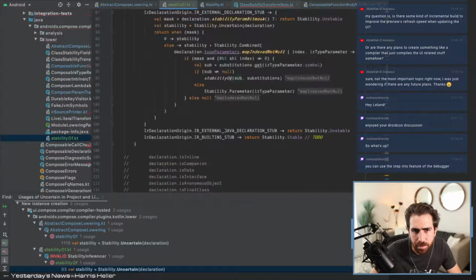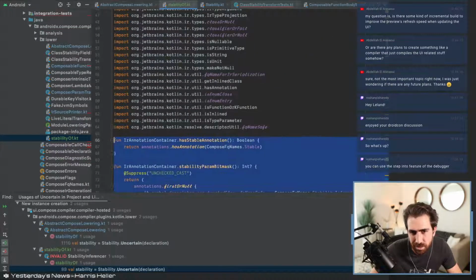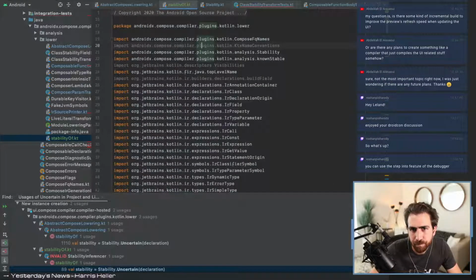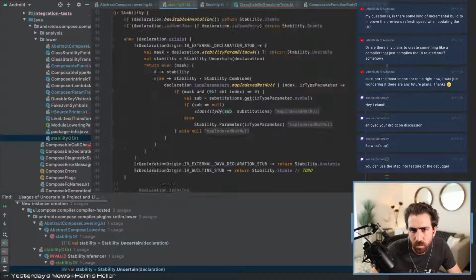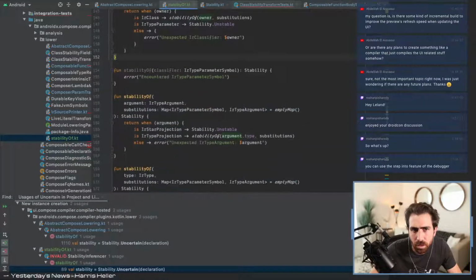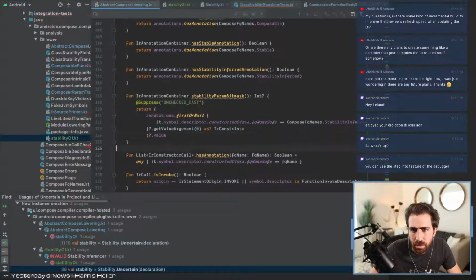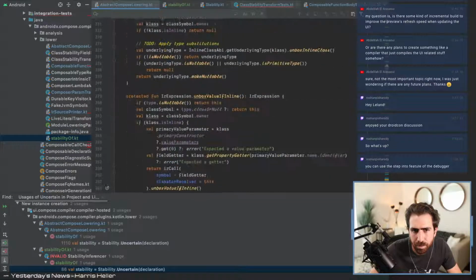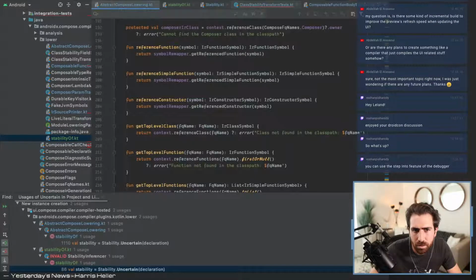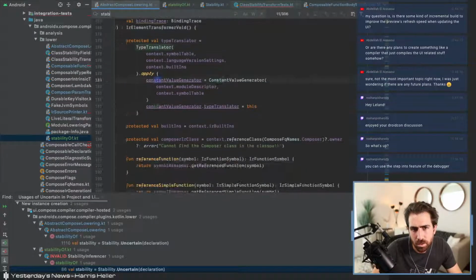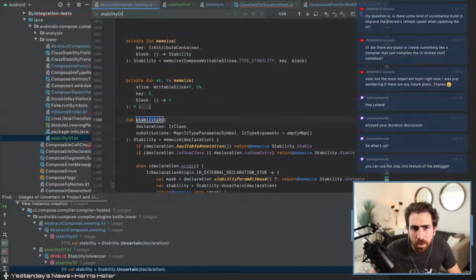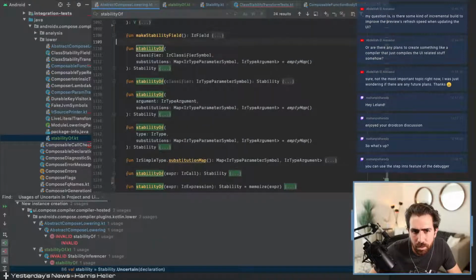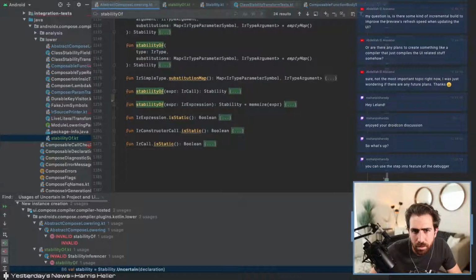And now these stability of functions are static, which is nice. I like that a lot. Which means that I can get rid of them here. Okay, so get rid of that, and that.